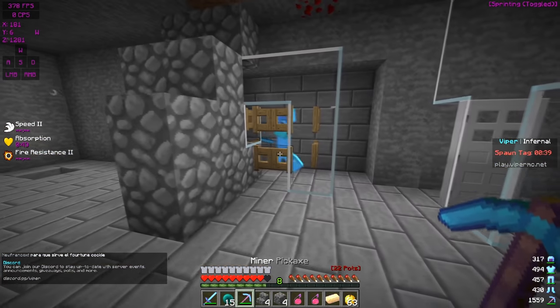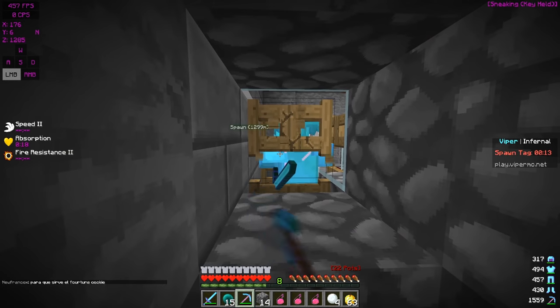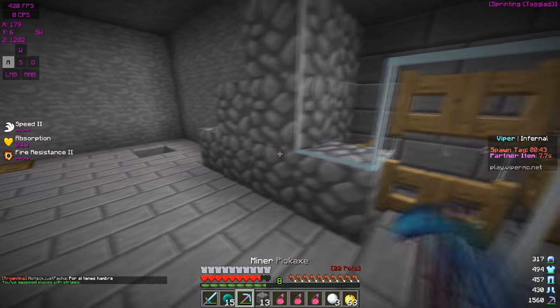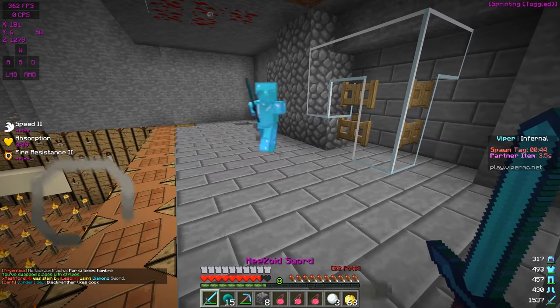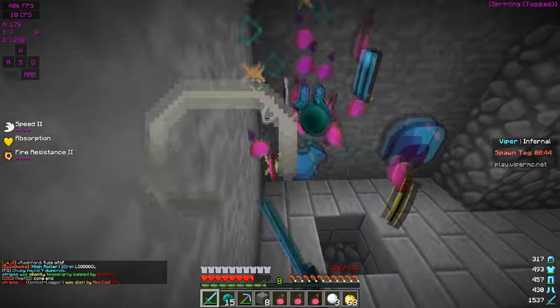And his friend's in the thing again. They're both back, guys. They're both back. Okay, I'm going to break this, and I'm just going to snowball him right in. All right, he's in 1x1. Okay, so now he's actually done. And he just pro glitched out. Temp ban stripes. 3 days pro glitching. All right, that's what happens, I guess.